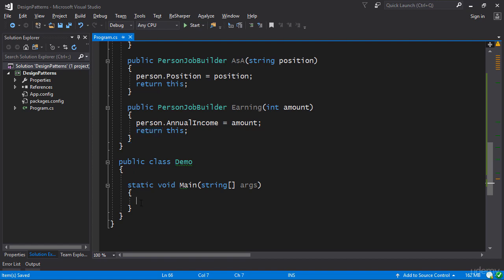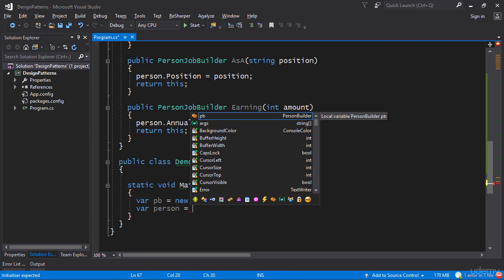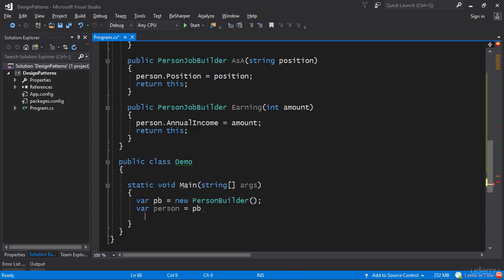We can now make a person builder. So I'm going to say var pb equals new PersonBuilder. And then, of course, I can try building up a person. So we'll try doing var person equals, and then I'm going to say personBuilder, and I'll go to the next line and put a dot in here. Now, so far, strangely enough, we're not getting much. It doesn't look like PersonBuilder even has an API for us to work with, so let's make an API.